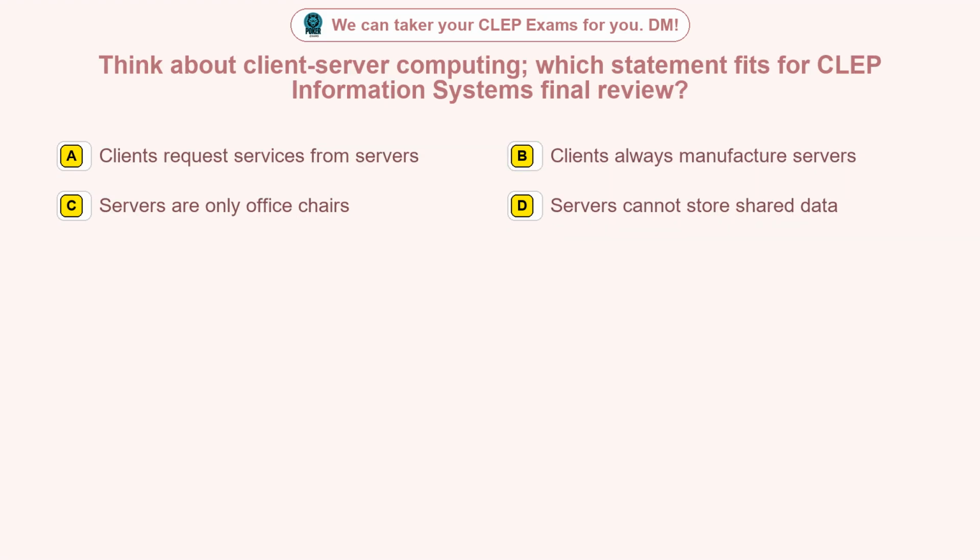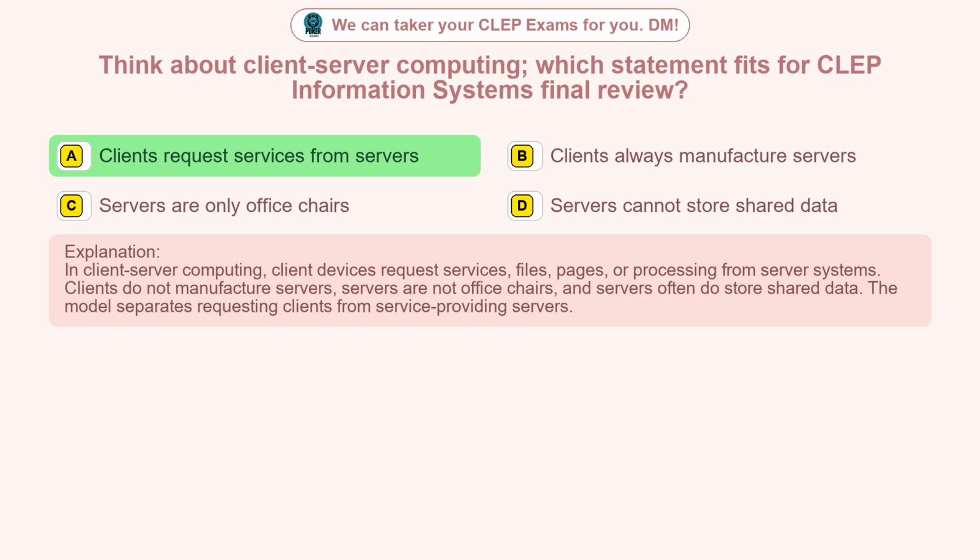Question 58. Think about client-server computing. Which statement fits for CLEP Information Systems final review? Option A, clients request services from servers. Option B, clients always manufacture servers. Option C, servers are only office chairs. Option D, servers cannot store shared data. The correct answer is option A, clients request services from servers. In client-server computing, client devices request services, files, pages, or processing from server systems. Clients do not manufacture servers, servers are not office chairs, and servers often do store shared data. The model separates requesting clients from service-providing servers. Question 59.